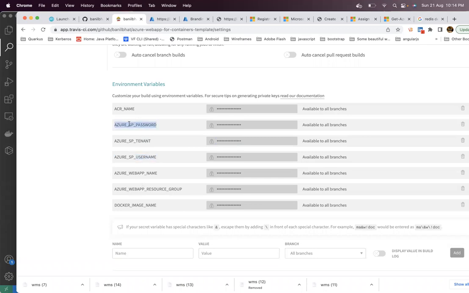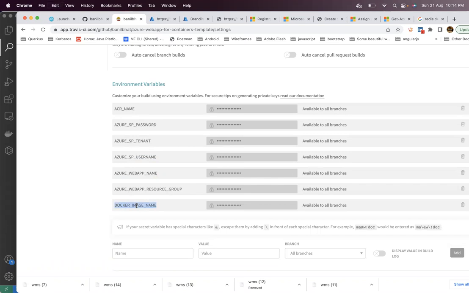And also other variables that you might be needing, like Azure web app name, Azure Docker image name, all these names, right? So you can just enter those values. Azure Docker image name is something specific to our code. In our code, we have mentioned that we want to enter Azure image name, right? You can give any name which is of interest to you.